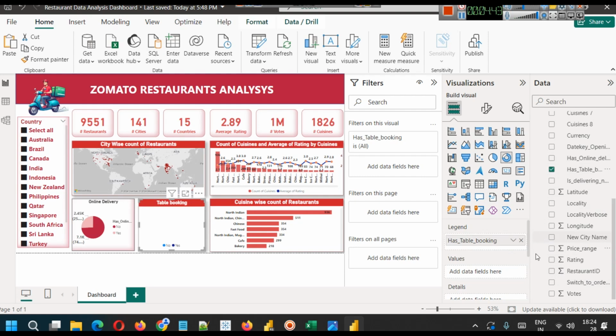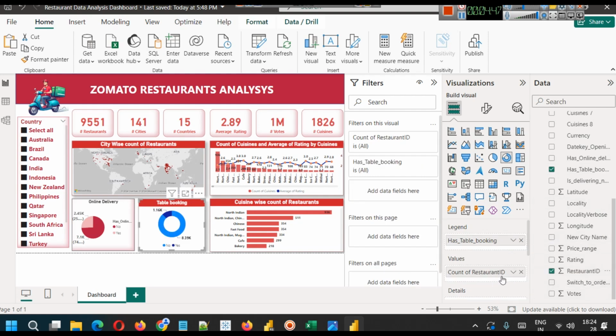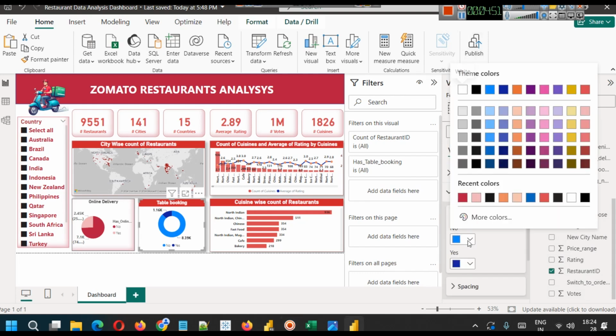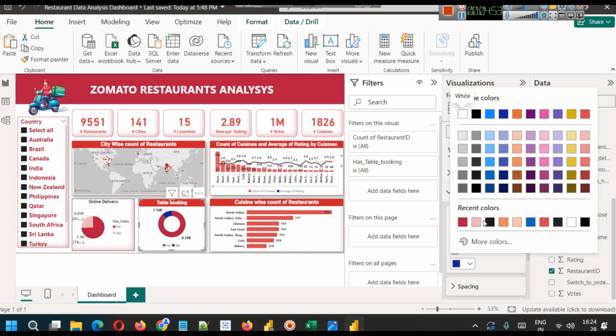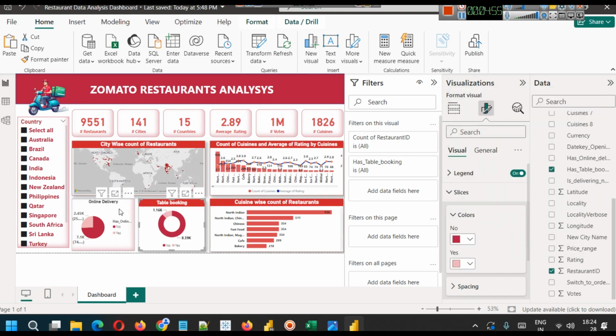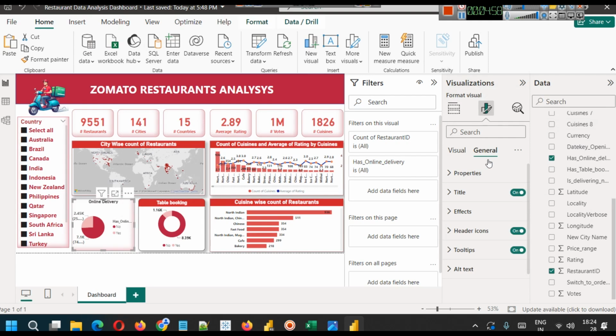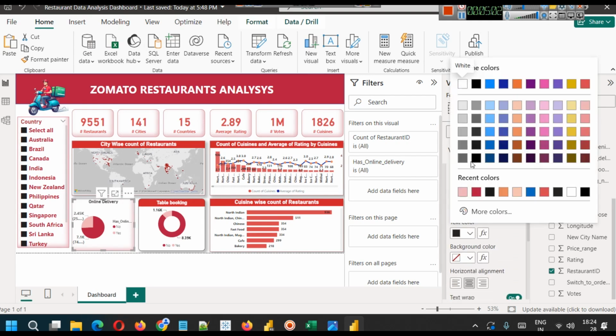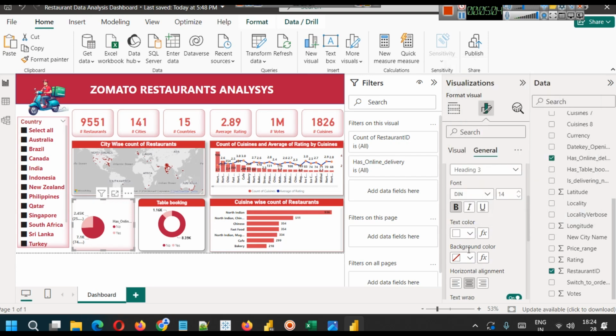So has table booking, and in values we will simply select restaurant ID. Here also we'll just change the slice color so that it matches its neighbor. And here in general, in title, we will make the text color white and the background color red.